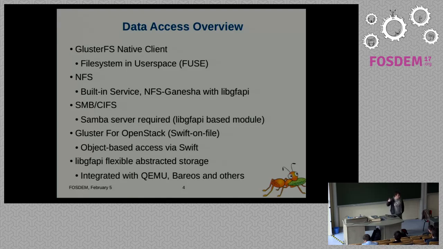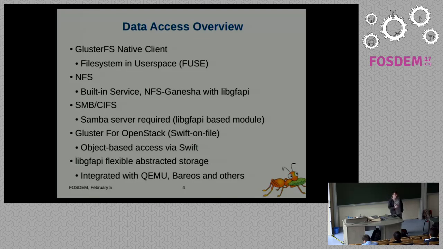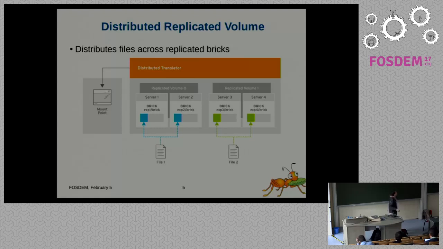You can use GlusterFS through FUSE, NFS, Samba, or any of the other tools. There are integrations with different projects. If you want to store backups on Gluster you can use Bacula, for example. Backup all your workstations and Bacula knows how to speak the Gluster protocols and automatically store your data there — and of course recover it as well. Bacula even has the option to backup Gluster volumes onto tape, Amazon Glacier, or any slow cold storage. We also have partnerships with commercial products that use Gluster and provide backup.